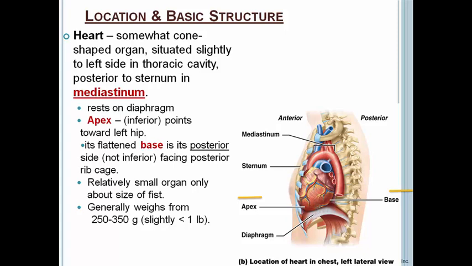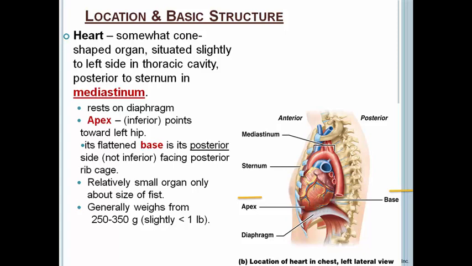So with the heart, we know that it is sort of triangular or cone shaped. Recognize the apex would be the bottom part of the heart that rests near the diaphragm. The base of it is up toward the top, and then of course the aorta comes off right behind the sternum and then takes a deep arch and becomes the abdominal aorta as it exits through the diaphragm. So we know that it is housed within the midline of the thoracic cavity. We know that it is back behind the sternum in the mediastinum area, but actually within the pericardial sac.